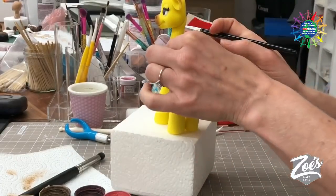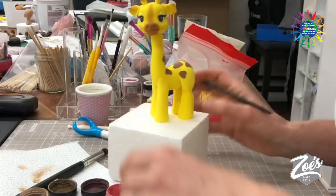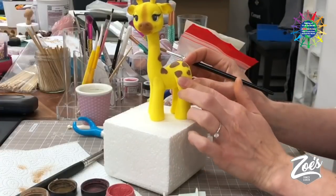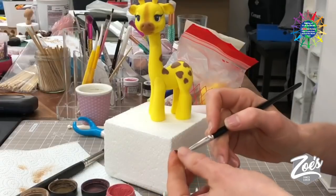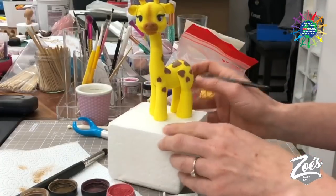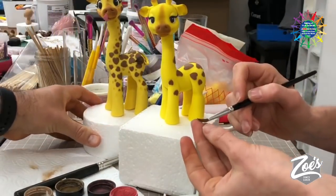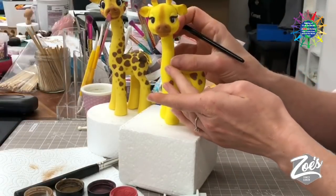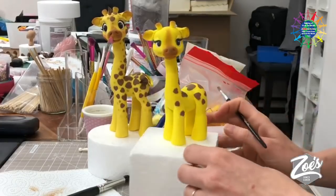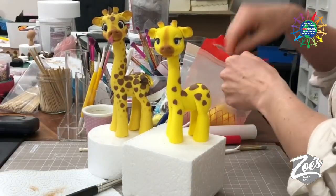Put some down the back of the neck too — not too many on the front of the neck or the bottom halves of the legs. Getting some slightly smaller ones as we come down the leg. Sometimes they just stick to your hand instead of the model — in that case add a tiny bit of water or glue. It's coming together. You can put some on the face if you want, but I'm going to move on to the next bits just so you can see the overall thing — otherwise I'll get carried away with adding hearts and run out of time.